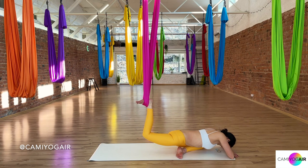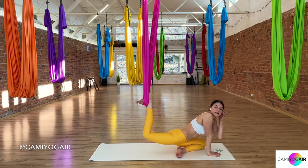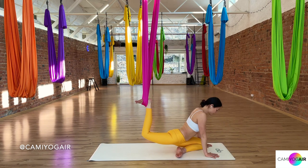Reconnect. Feel the sensations in the body. Perhaps the upper body is warmed and a little bit tensed. Last breath in. Breathing out. And lift up. Let's do the same thing on the other side.